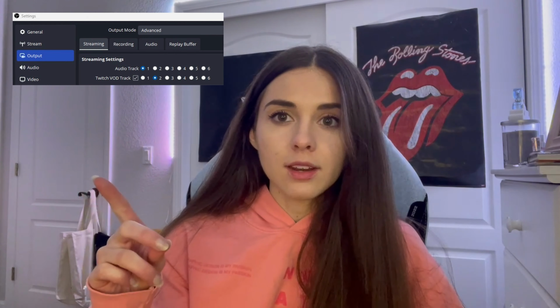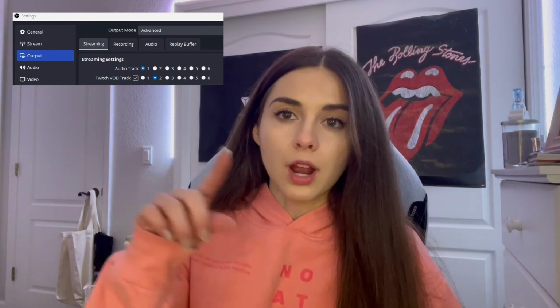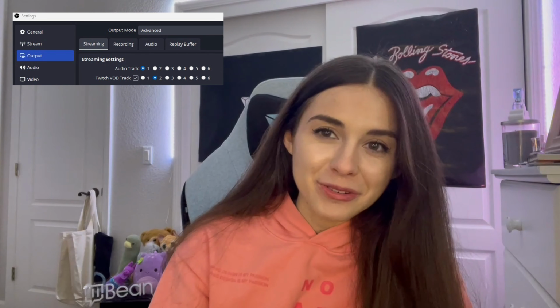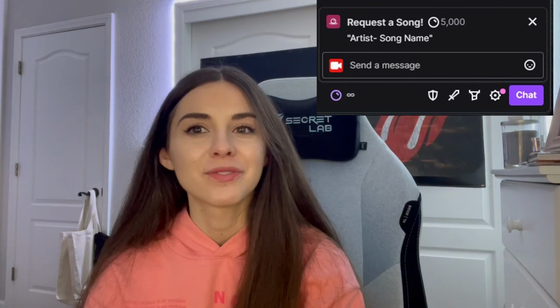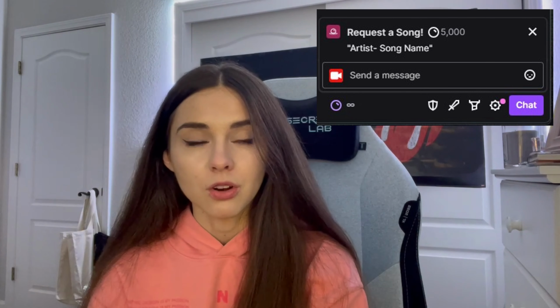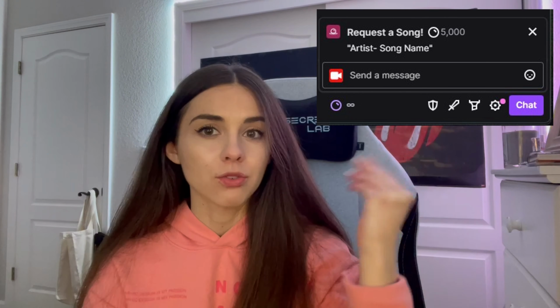If you do this one, you don't want your VODs to get muted. So you need to go in your OBS settings and turn off which tracks it goes to. I could also do a tutorial on this if you guys want. I just wouldn't want any of you guys getting in trouble, but you also need Spotify Premium for this option. It's a great tool. We've been using it on my channel, and everyone really loves it. You can use 5,000 channel points to spend on a song request, and it just grabs the song right from your Spotify and plays on stream, and it's a really fun time, so we love Songify.